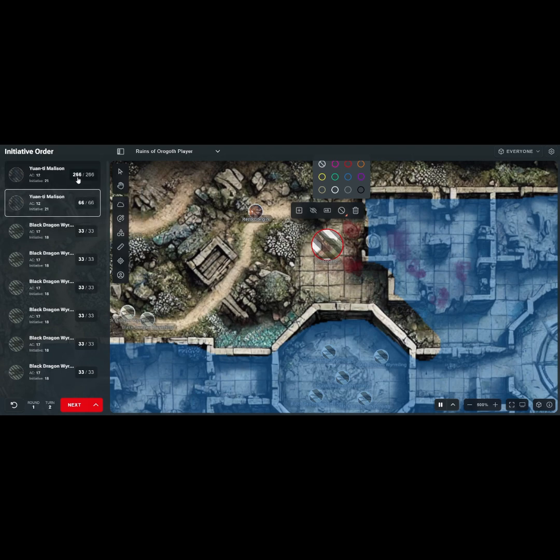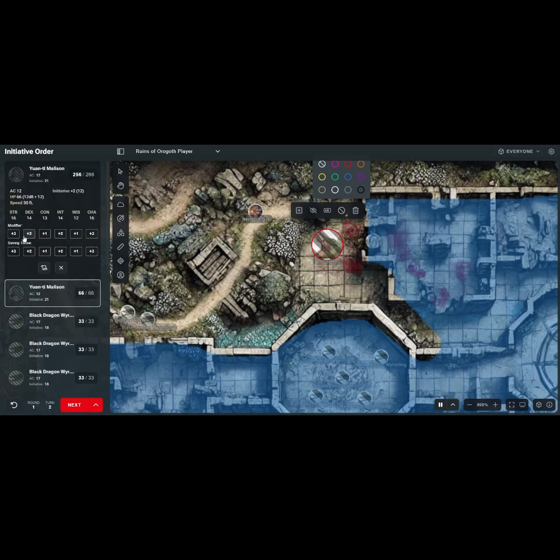Now he's got it. Now he's a big bad boy, right? So you can do temporary HP here. You can heal. If I wanted to heal for more than he has, it's not going to do anything, obviously. If I want to damage for 10, there, damage for 10. It's all here. He needs to do a dex save for some reason. Right here.